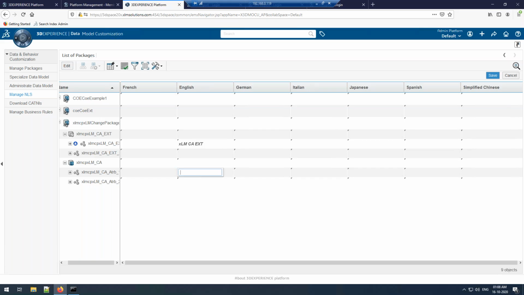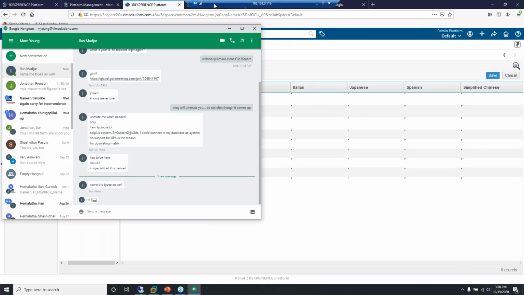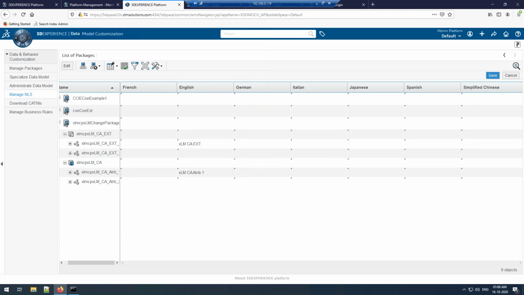And this one, again, I'll do the same thing, and leave the other one alone. So then I can save all this. Oops, excuse me. We also can change the names of the types too.